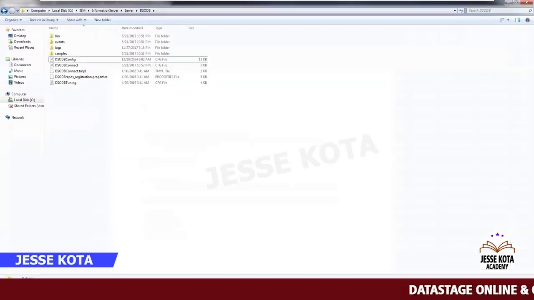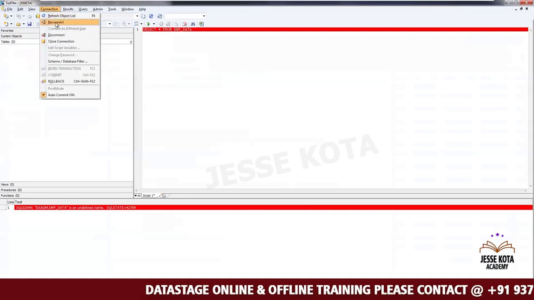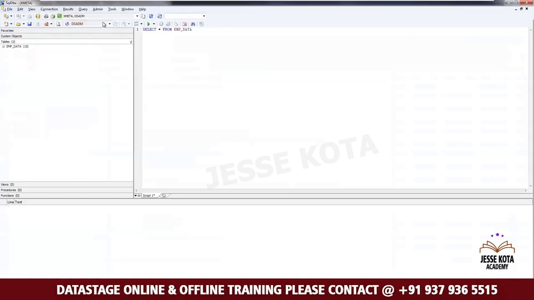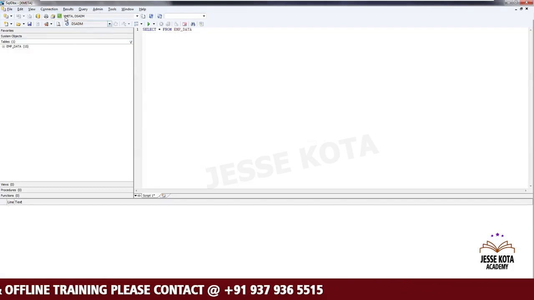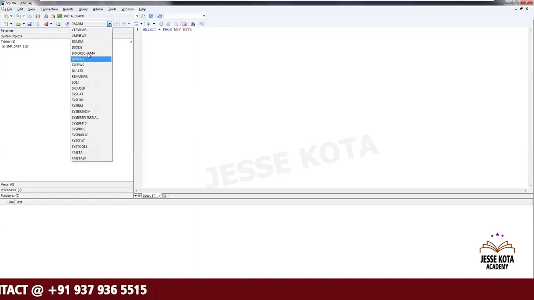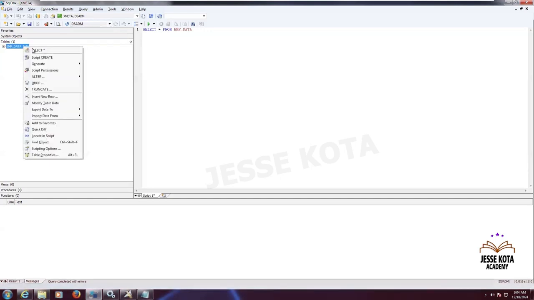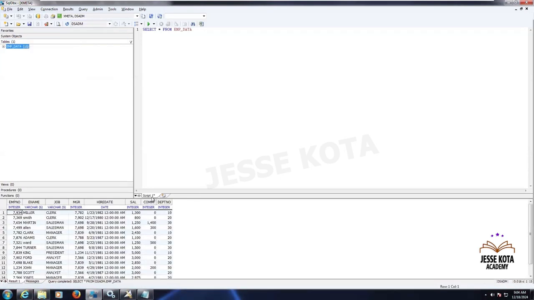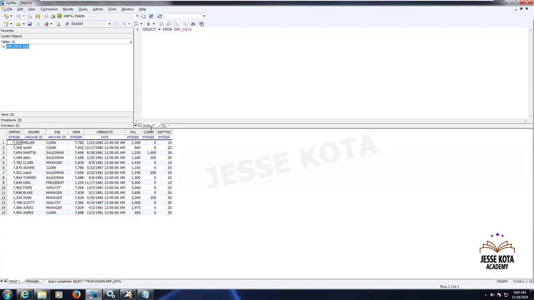So now let's check the output. Okay, so here we got the result, right? Let's reconnect. Once you load the data into the table, you need to reconnect. Then you are supposed to check DSADM, so DSADM will be available. Right click on select. Now see, the data table got created and data got loaded.